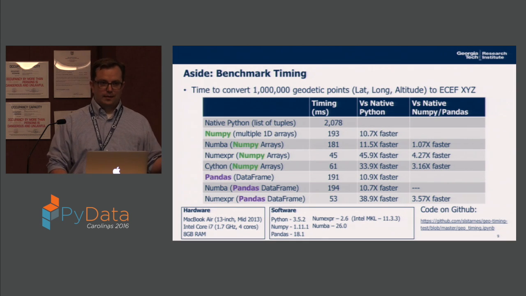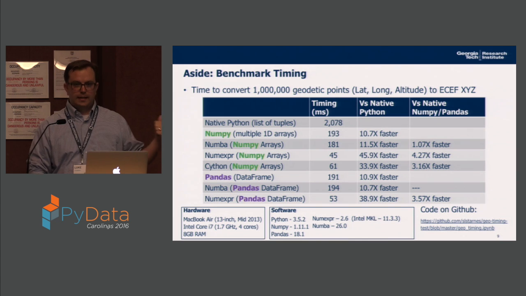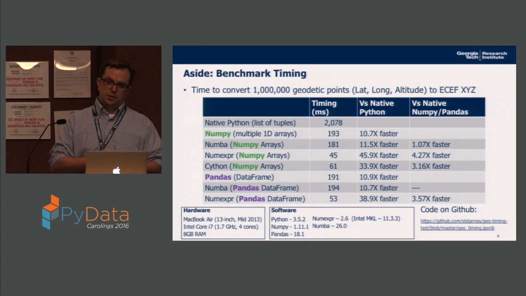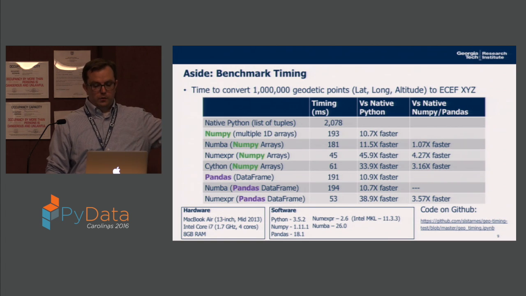Also, we did a run with Cython. Cython is where you're actually implementing C code inside of Python, and it can be a little hairy because you basically have to build it through a C process, etc. But what you see here is that we got up to 40% faster.